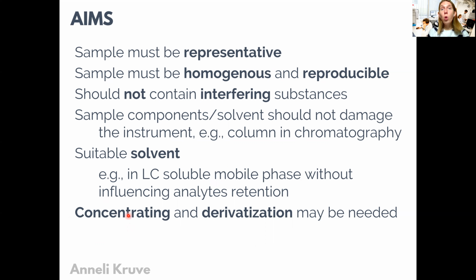And in low concentration samples, it's very important to concentrate the samples sufficiently during the sample preparation so that we would achieve the desired limits of detection. And for the same purpose, derivatization may be needed. This is especially so when we are doing UV or fluorescence measurements, or chromatography measurements with UV or with fluorescence. So then derivatization is important, and concentrating is very important in very many cases.